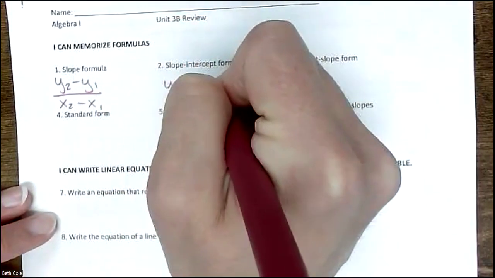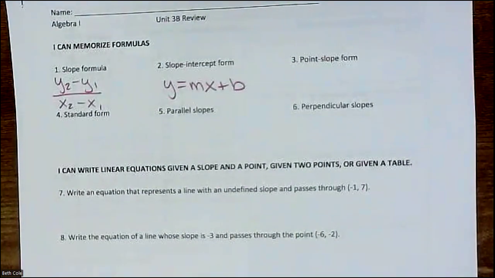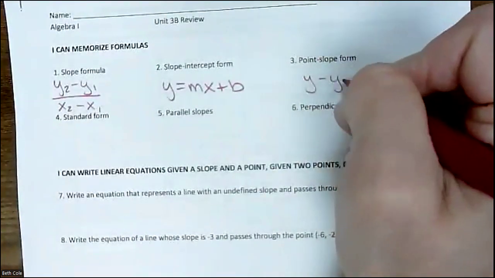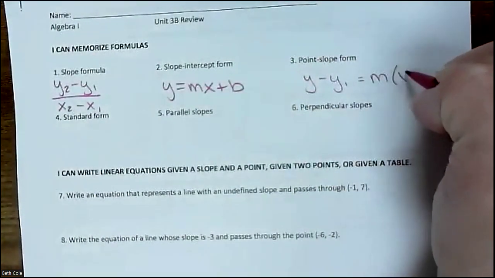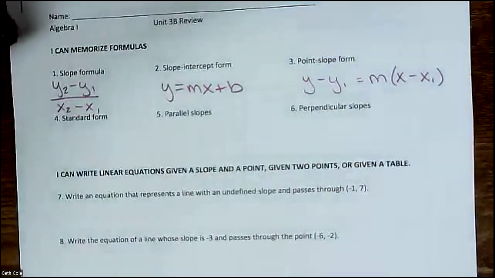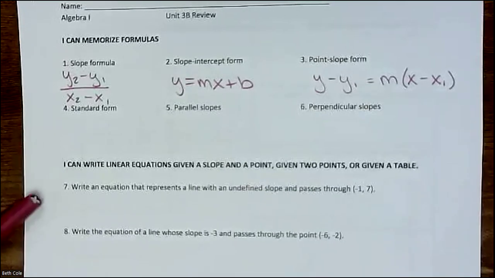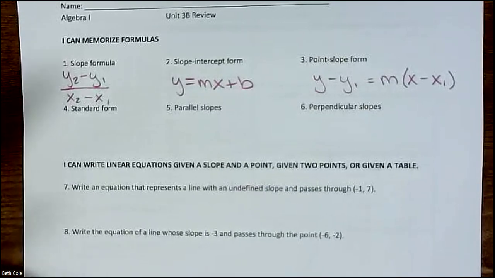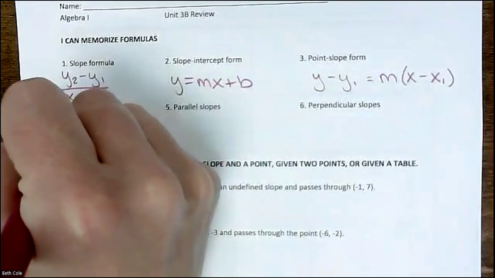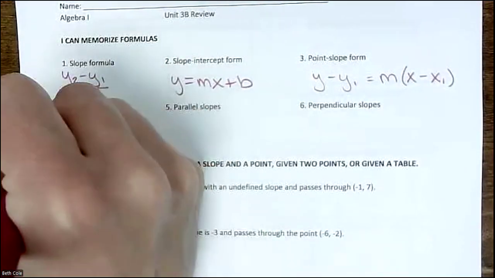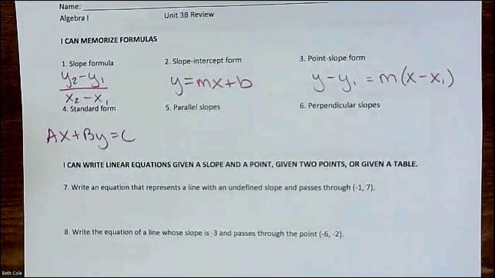Slope-intercept form. That's good old y equals mx plus b. Point slope. That's the recipe that we've been using to set up all these problems. You guys have done really well with it. Y minus y1. And then x minus your x number. So x minus x1. You got that? X, then y, then your equal sign. Ax plus by equals c. We don't use that one as much, but it's still on here.